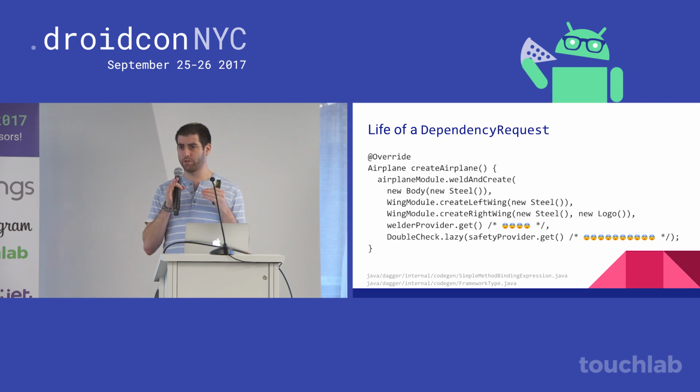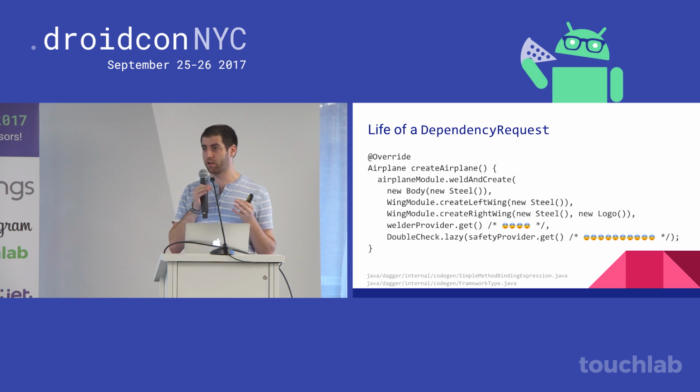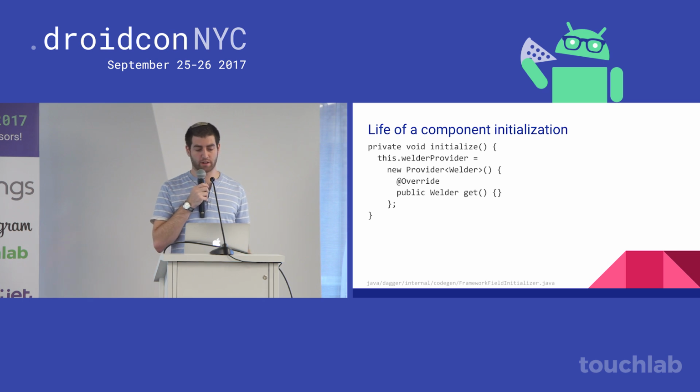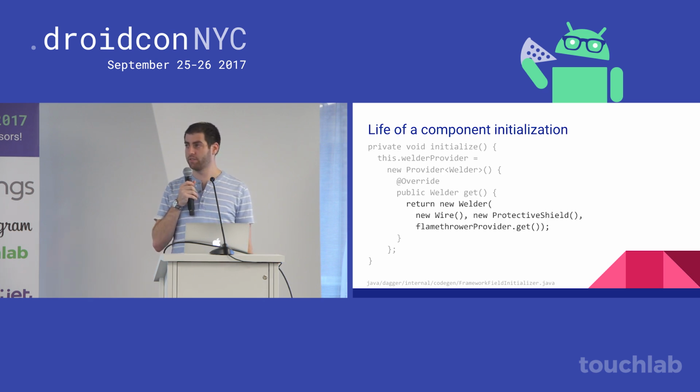But we have what you would sort of expect for the first 3, which is either you call a constructor directly or call a provides method directly. And then those last 2, we have something, this provider, where does that get created? So let's take a look at what we call the component initialization, which happens every single time that you create a new instance of that component. So for each of those bindings that needs a provider, we're going to initialize, and we're going to create this wrapper provider object. And that will call the same contents as if this was requested just as an instance, but within the provider.